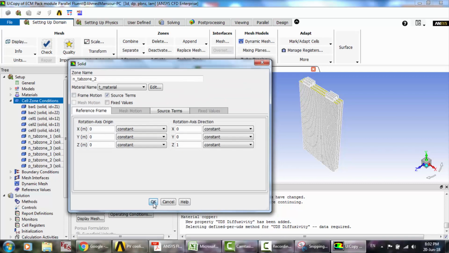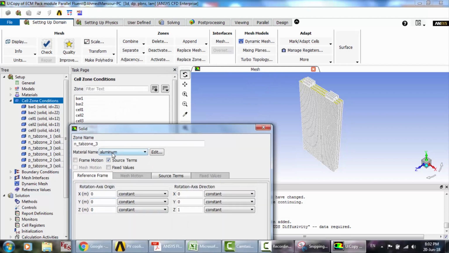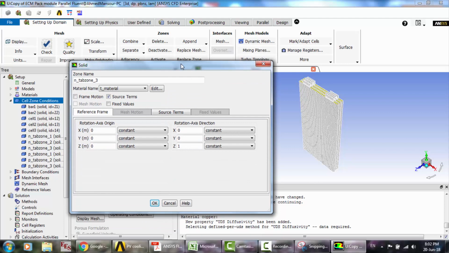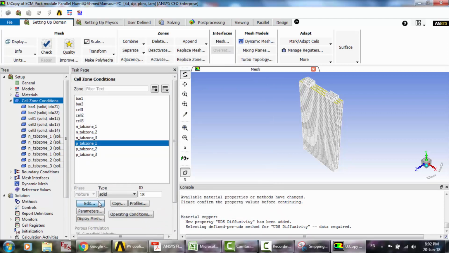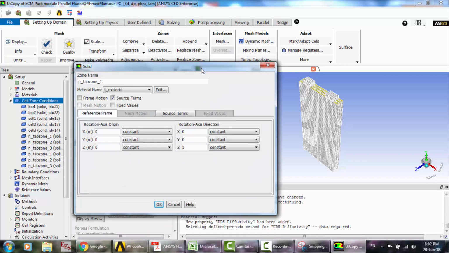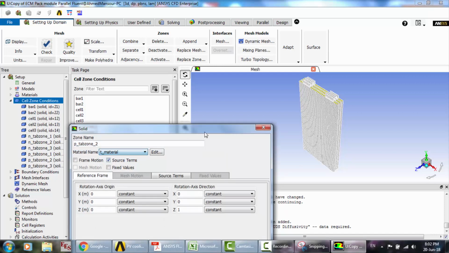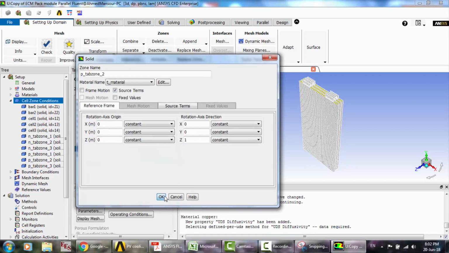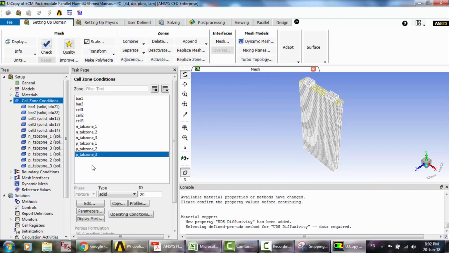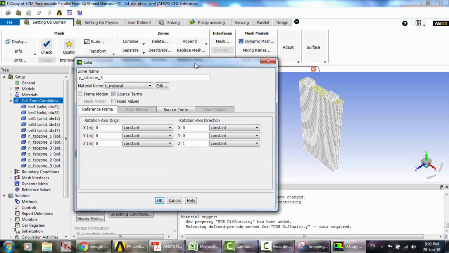Okay. T material. The material. That's why CFD requires patience and accuracy to reach your target easily. Okay, and the material.